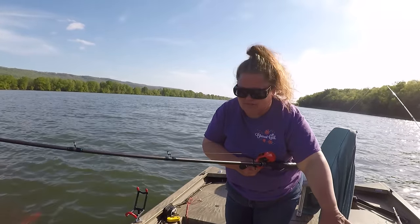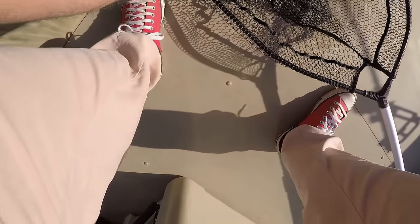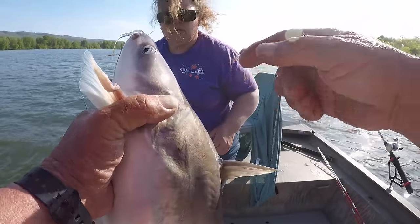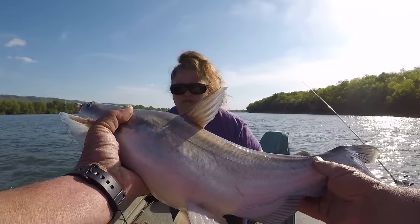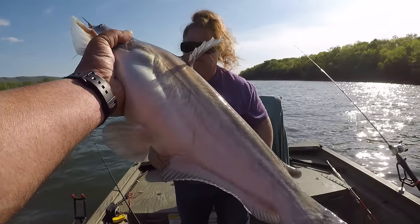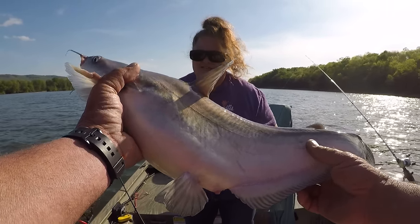Oh, my muscle hurts. And then let him go. He won't fin me, will he? Well, when they're this size, he could. Yeah, their fins are sharp when they're that little. I don't want to be finned. Well, I'm going to let him go then. Okay. He's probably 4.5 pounds. I believe you caught a channel one time bigger than that.